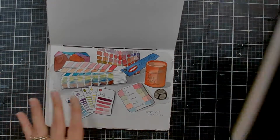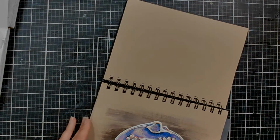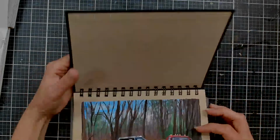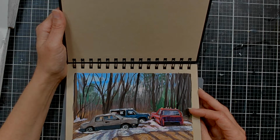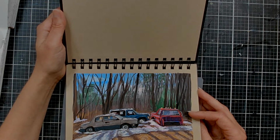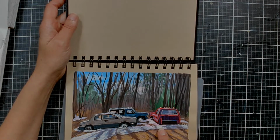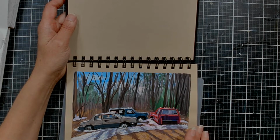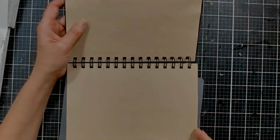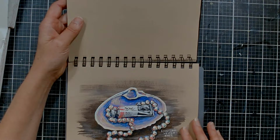What was my last one? It was tumultuous at best. I worked in this sketchbook, which I've only done one thing in so far. This was recommended to me by Sarah Byrne. She does beautiful work in her Stillman and Byrne sketchbook, and I have had such a hard time using this. This was with Winsor Newton gouache, and I have no idea why I have so much bleed here. You know what? I think I sketched it with a pink pencil, and I'm getting so much bleed from that pink pencil. I think that has to be it. But anyway, I don't really love this paper, but I've got to give it some more tries because I know it's good. I've seen other people create beautiful things on it.